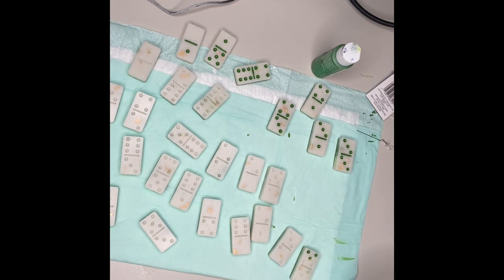It's out of paint. Nope, there goes that clot. While I have it off, I'm gonna go ahead and just put some more paint in there. Hopefully it won't pick up any more clots.